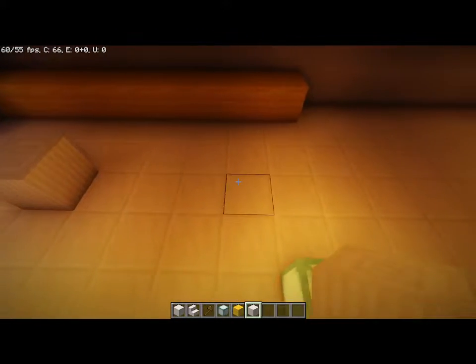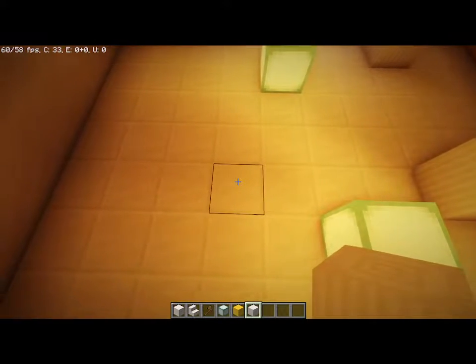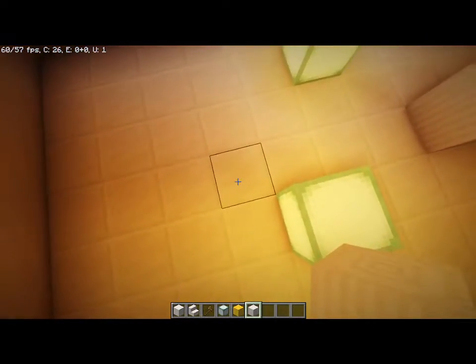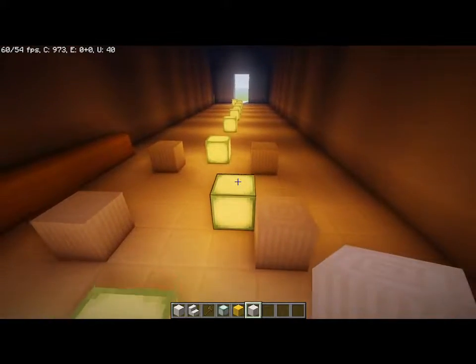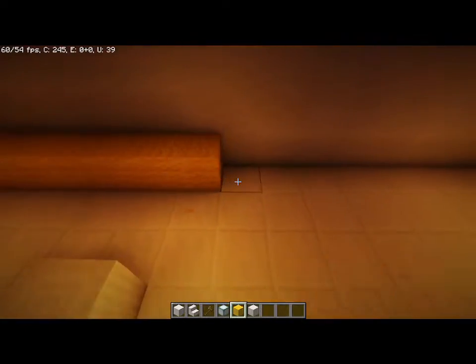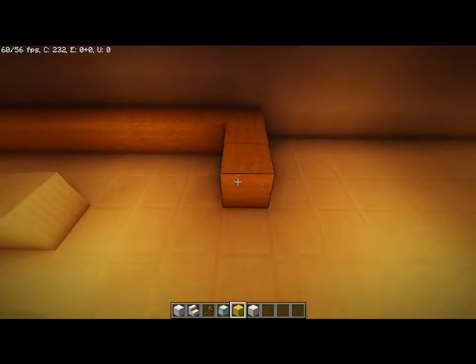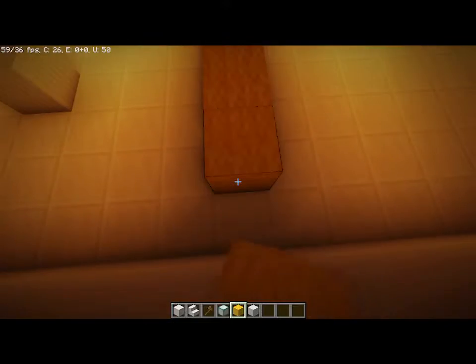Then count out 3 and place it right there. Count out 3 this way, place 1, and then count out 3 and place 1. And then what we're going to do is count out 3 from here, 1, 2, 3. And then at this 4th block, we're actually going to make a divide just like so.